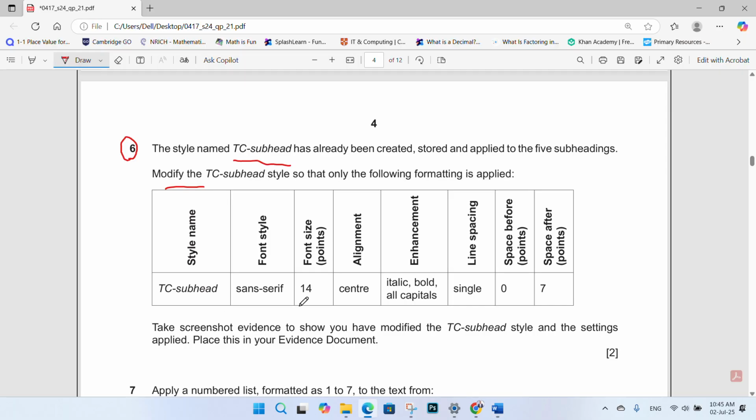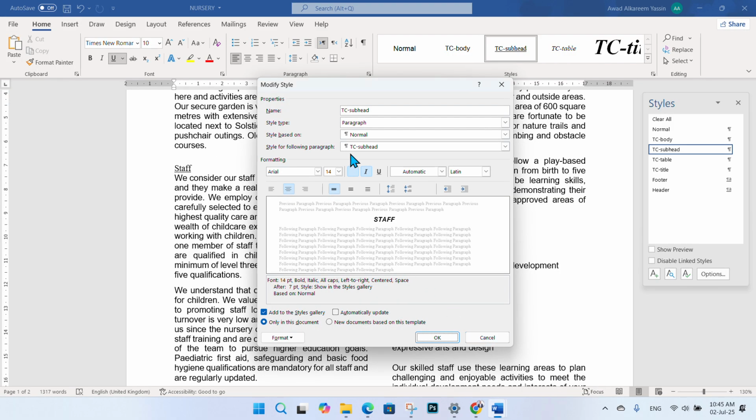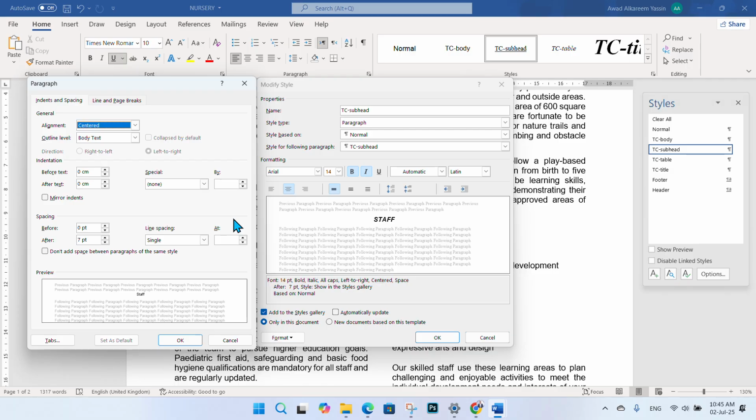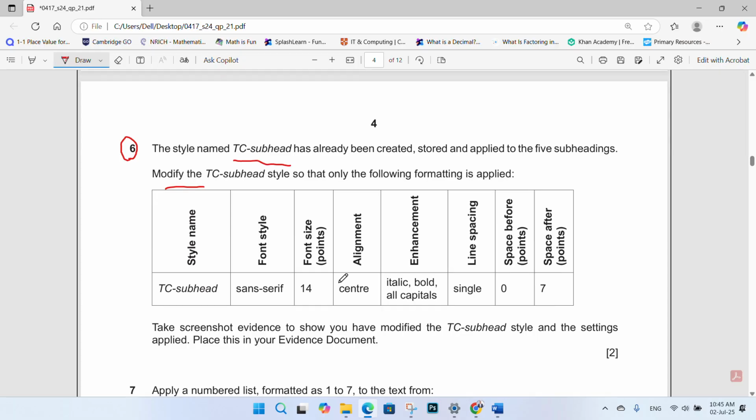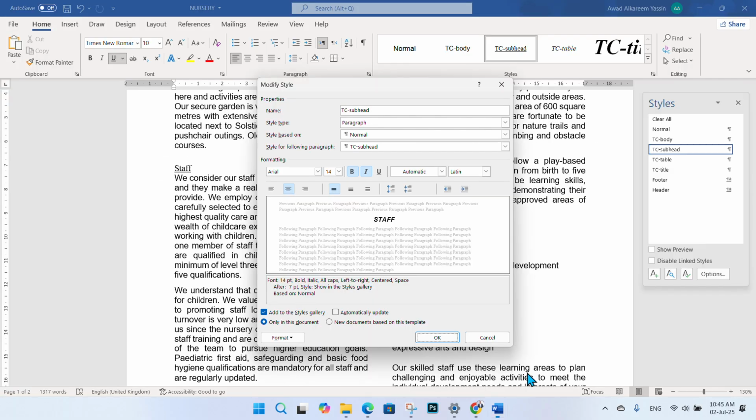Let us check again. Sans serif, 14, center align, italic, bold, and all capital letters, single, 0, 7. We're checking alignment centered, before 0, after 7, single line spacing, all okay. The font size is 14, and then we're going to click OK.